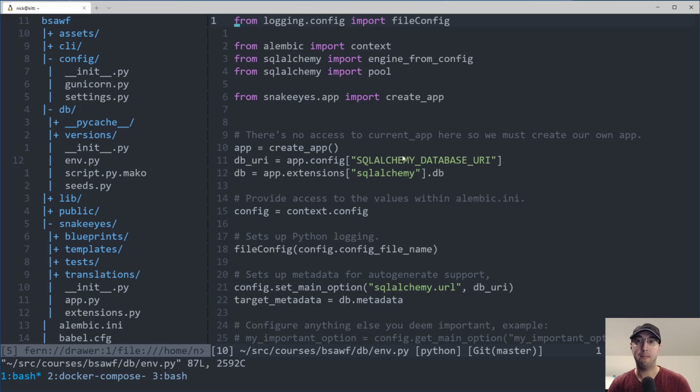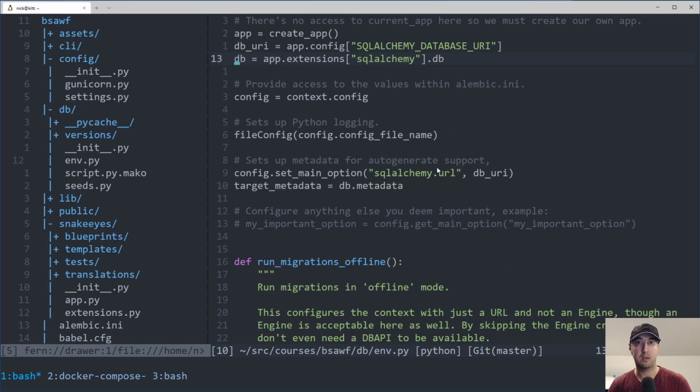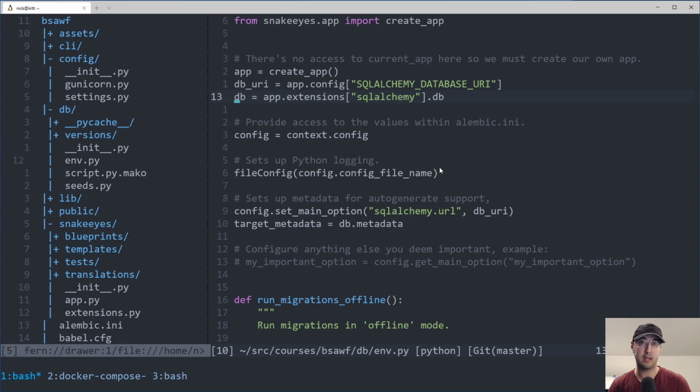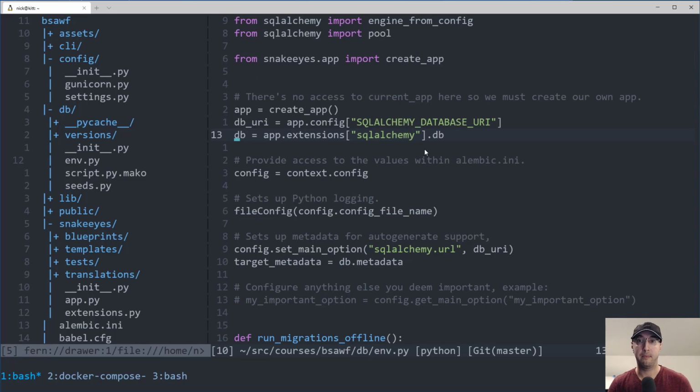And then the env.py, there's a little bit of changes here, but they're not really like, oh my God, you're probably not going to want this. This is all good stuff. So what's interesting is inside of this env.py file, we don't have any access to current app. So there's just no app context. So what we need to do to get our configuration in, in a DRY way.